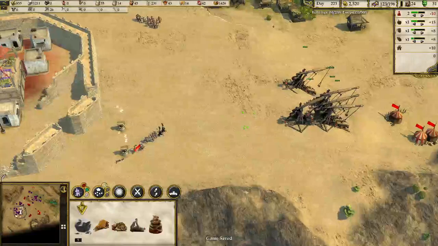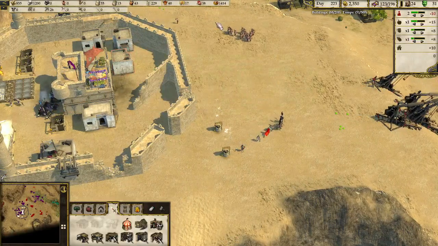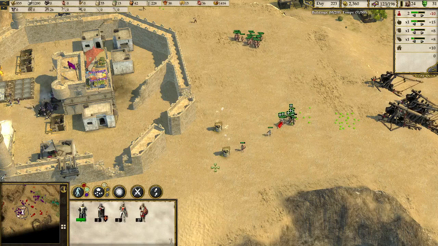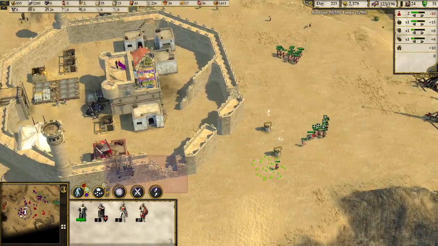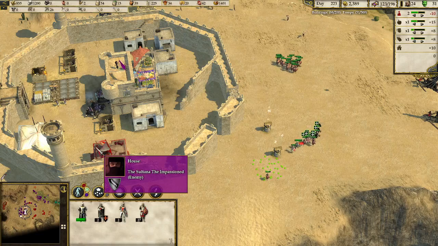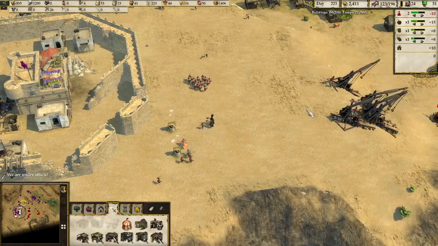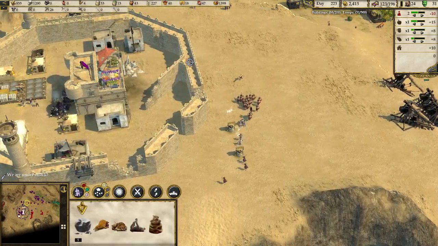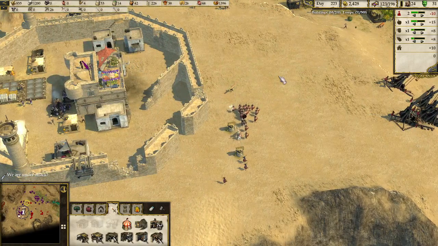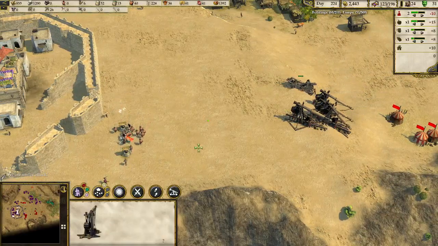Your disposal. Ready, sir. We are under attack. My lord. Trebuchet ready, sir. Moving trebuchet.